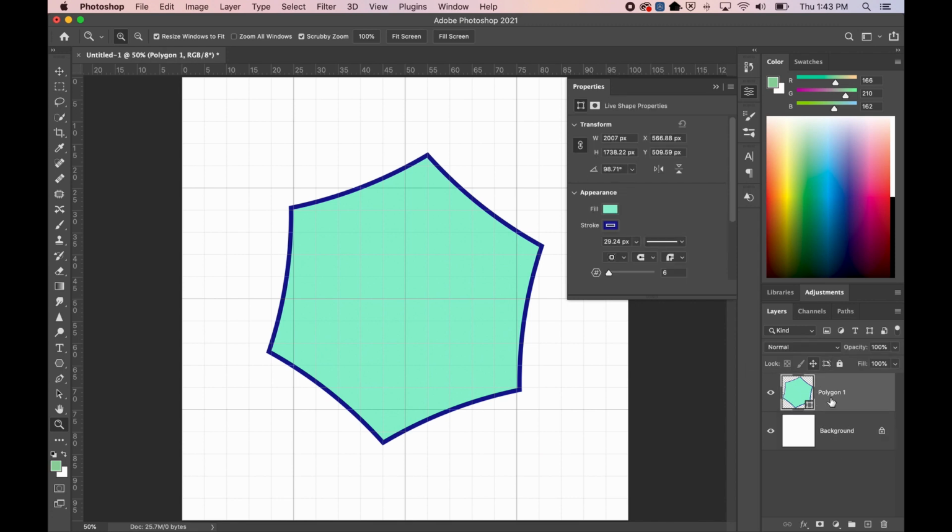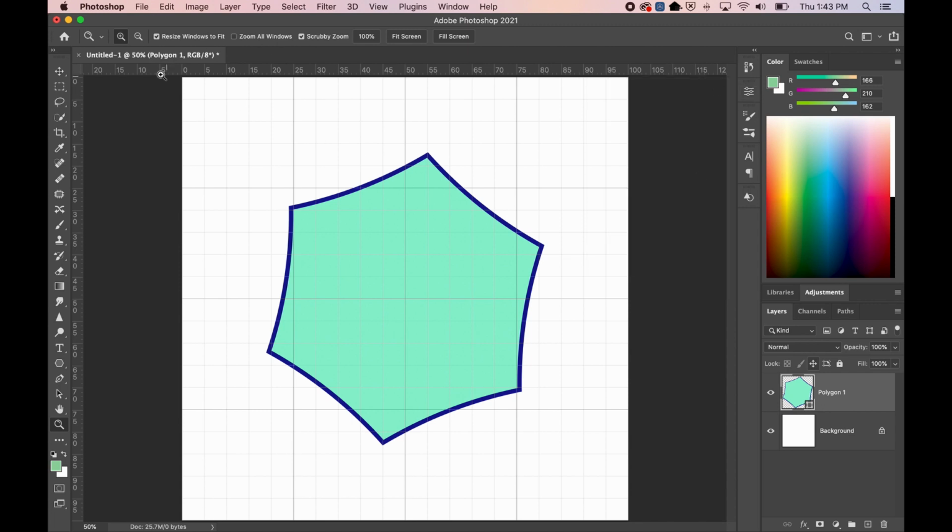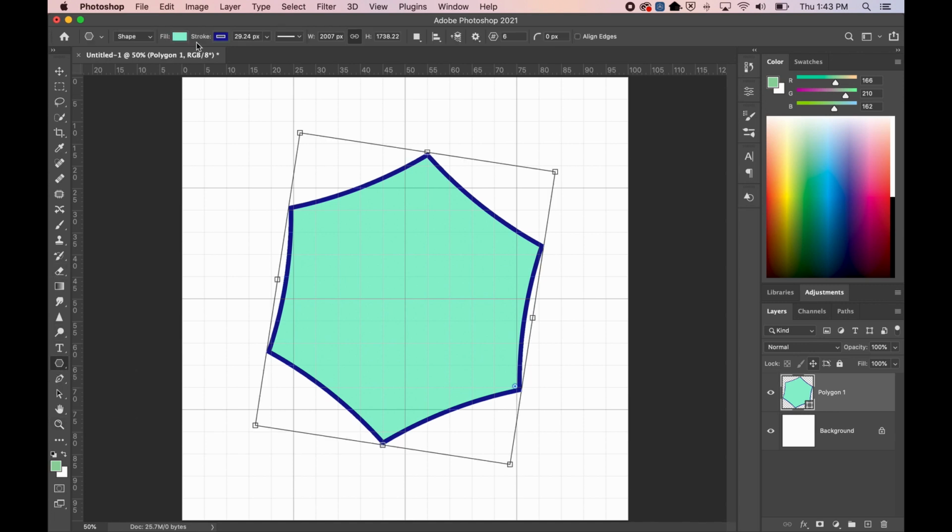I have this tool selected, I have this layer selected right here, and you might be wondering, oh, well, where is it up here in my toolbar? Let's just imagine the properties panel is closed. Where is it up here? Well, right now I have the zoom tool selected, so you need to go back to your shape tool and click on it, then you'll have these options come back. So again, these options are specific to the given tool which is currently selected. You just got to be mindful of clicking back into that tool in order to be able to see these settings right here.